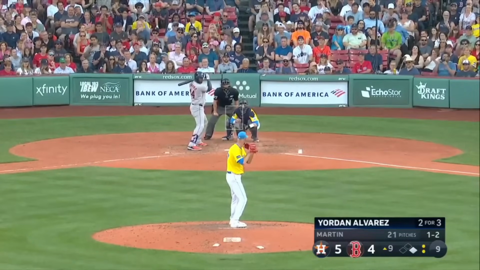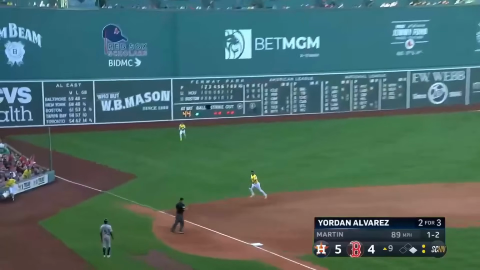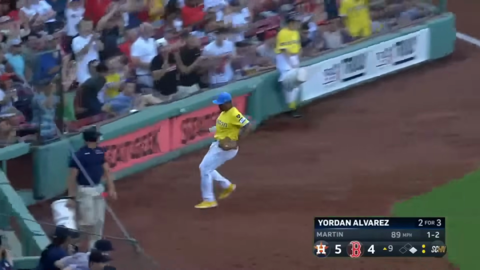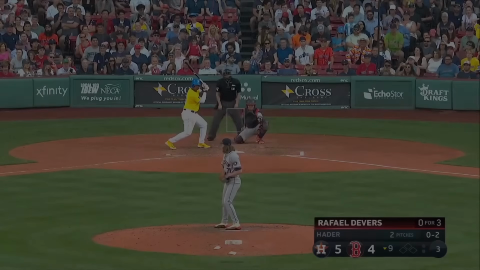2-out base runner for the Astros. Now it's 1-2. Bregman going. And Jordan pops a foul the other way. Devers with a backhand play in foul territory for the final out of the inning. We've got a 1-run game.